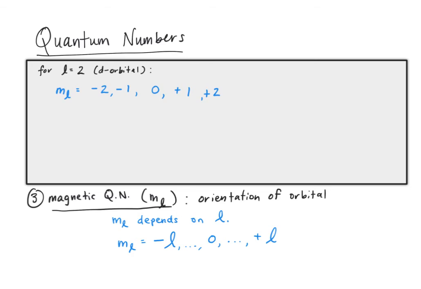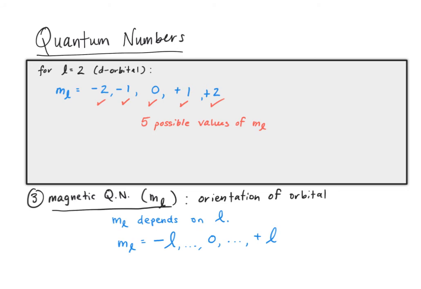These numbers in and of themselves don't have a whole lot of meaning to a general chemistry student. What's going to be more important for you is your ability to count how many different possibilities for M sub L there are. Here, in all the quantities that we wrote down for M sub L, we have 1, 2, 3, 4, 5 possibilities, 5 possible values of M sub L in any d orbital. What this means is that there are 5 possible ways for us to orient a d orbital in 3-dimensional space.